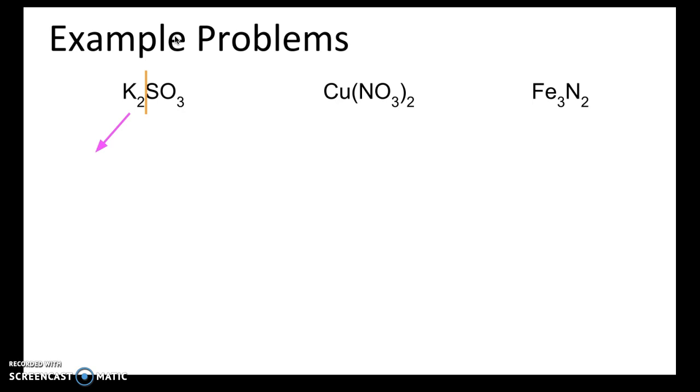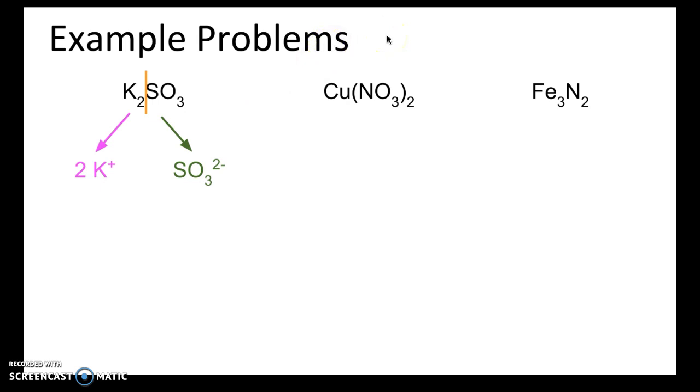We know that potassium is in group 1, so it's going to have a +1 charge. There are 2 potassiums, and I know that because the subscript here is 2. So I'm going to write this as 2 K+. 2 because I have 2 potassiums, and the charge is +1 because potassium is group 1. Then that leaves me with my anion here. Sulfite has a -2 charge, and there's only 1 of them. So for my anion, I write it as SO3 2-.